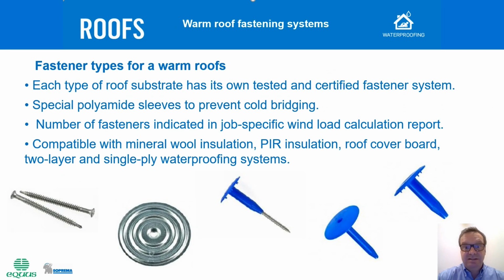All these layers need to be fixed to the roof deck or roof structure. To do this, there is a whole array of different fastening techniques. One of them is mechanical fastening. This means that we use screws, pressure distribution plates, or polyamide tubes with screws to fix all these layers into the roof structure.